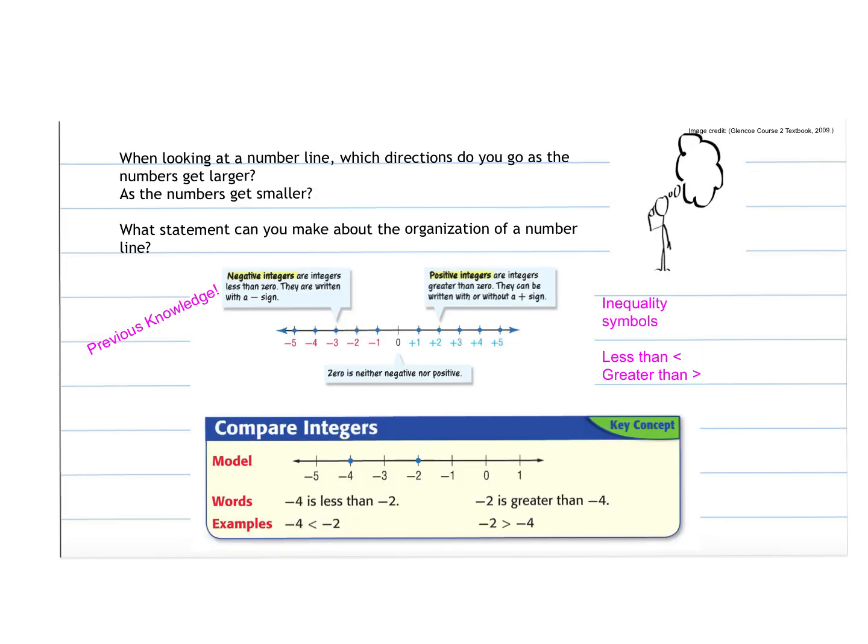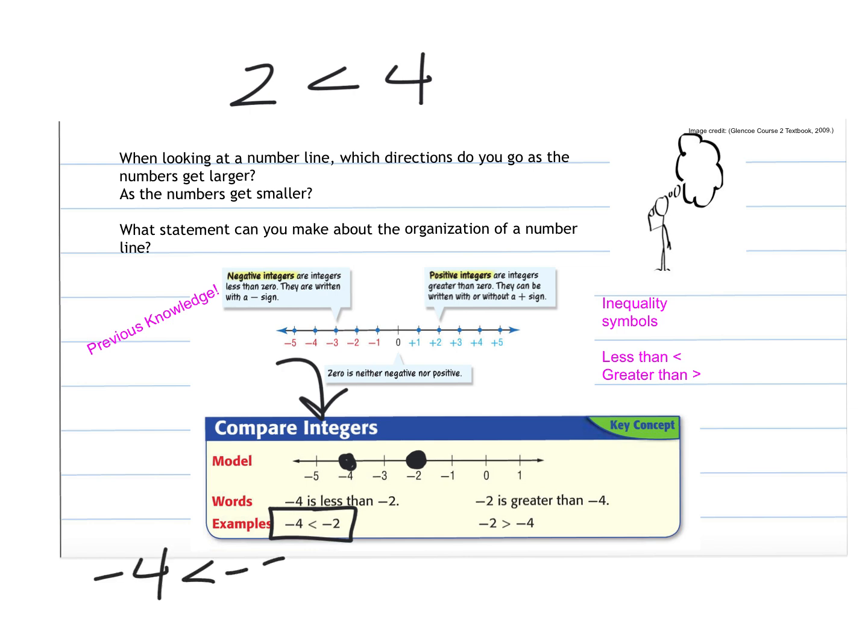And then we want to talk about comparing and ordering integers just a little bit. So we talked about if a negative number is to the left of 0, then it's going to be less than 0, which means all negative numbers are less than the positive numbers. But if we're comparing negative numbers, so let's say we're comparing negative 4 and negative 2, we can see that negative 4 is further away from 0. So that means negative 4 is less than negative 2. Even though we would say 2 is less than 4, if it's negative, then it flips around and we would say negative 4 is less than negative 2.